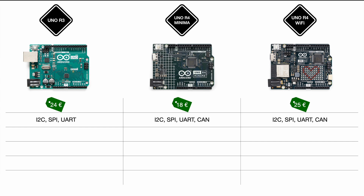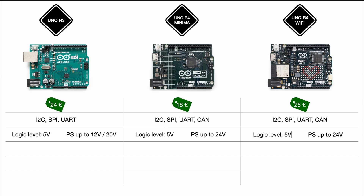There have also been major changes to the power supply. While the R3 accepted up to 12 volts recommended or 20 volts maximum beside 5V USB, the new R4 boards can accept up to 24 volts. This is very significant because 24 volts is a standard power level for industrial applications — PLCs, industrial sensors, and similar equipment all run at 24V. This means you can hook the Arduino directly into an existing industrial power supply. Note that the logic level remains 5 volts — do not send 24 volts to your GPIO pins or you will burn them out.